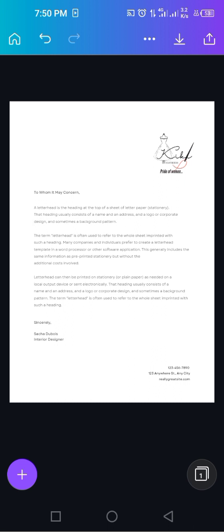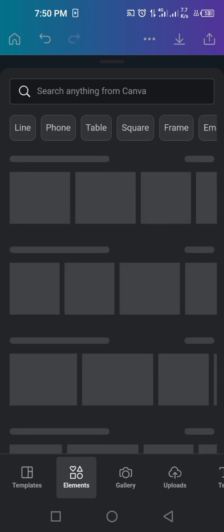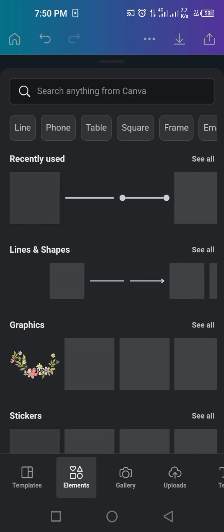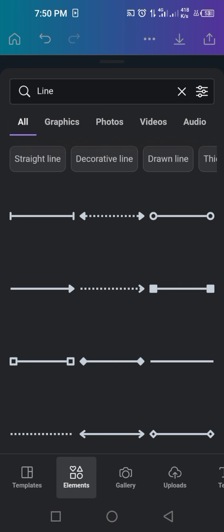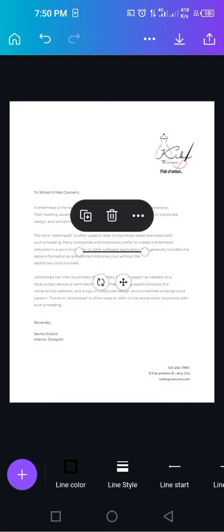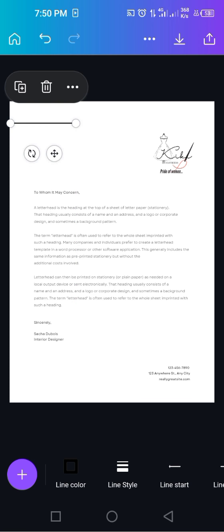So what I can do is I can do plus elements and look for line. So I click on lines, I look for line, something like this, and click here. Then what I will now do is click on line style.